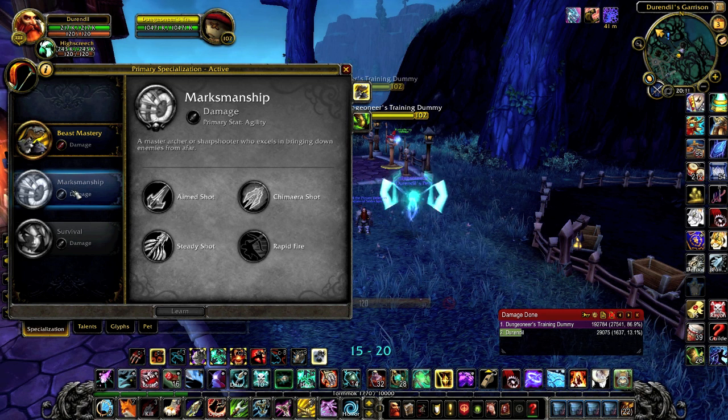One last thing about Survival is that where the other specs need to make sure that they use Kill Shot at the right moment to kill ads and get 15% of their health back, in Survival it will be automatic, so that's actually a good point.